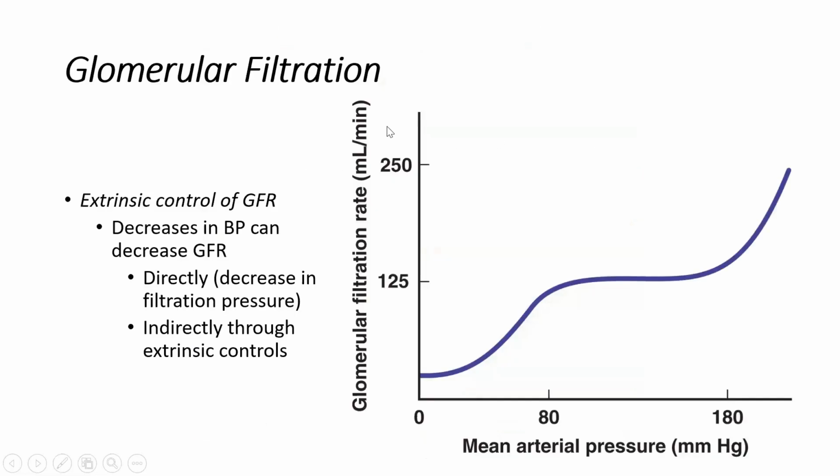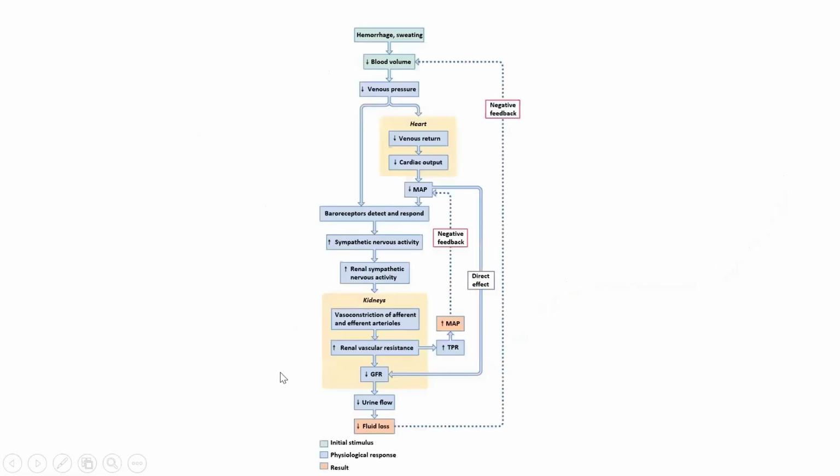So that was intrinsic mechanisms of regulation, so local things that we can do. And lastly here, we'll just introduce some of the extrinsic mechanisms. So here we're looking at hormones and the autonomic nervous system. If we decrease our blood pressure, we decrease GFR, but this can be done extrinsically, so not involving the local cells that are in the kidney. And this is done both directly, right? Just naturally, if you drop blood pressure, less blood is coming to the kidney. So directly, you will also decrease your filtration pressure, but indirectly as well with the involvement of the sympathetic nervous system. So let's look at this flow chart to highlight that.